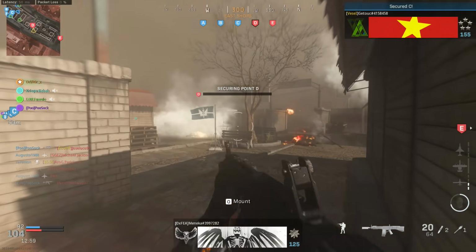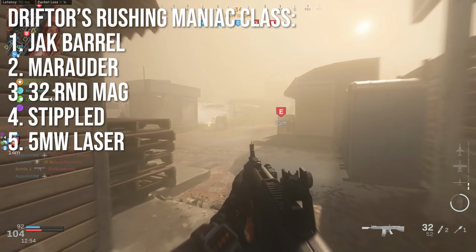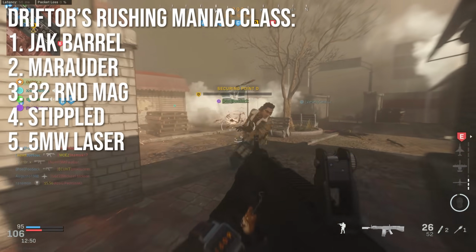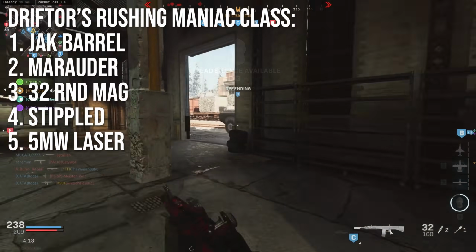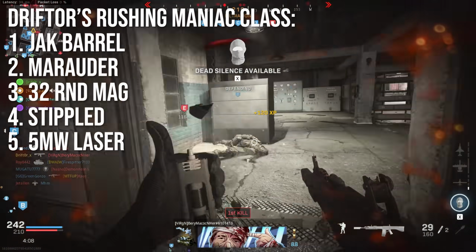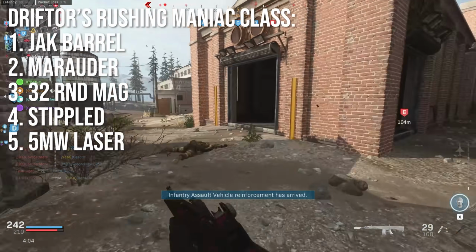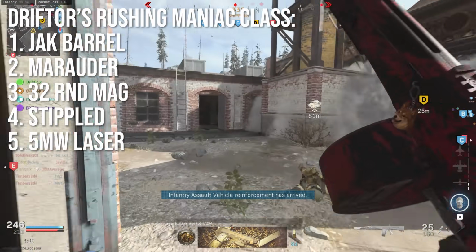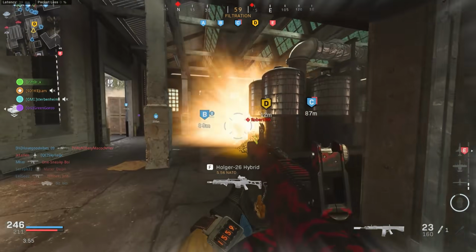However, in my opinion, it was a little bit on the slow side for me when it came to movement, so I made my own Drifters Rushing Maniac class with the smallest barrel, still put the Marauder muzzle on there to kind of cancel it out. Same mags, but I run stippled and 5mm laser, and I'm really fast with this one. This one just kind of lets me move super fast, though I gotta admit, it's kind of poopy at long ranges. I could easily take 6 or 7 shots, so if you really want to go for long shots, use J-Hub's class. If you want to rush and get up in people's faces, mine's probably going to allow you to react a little bit faster.